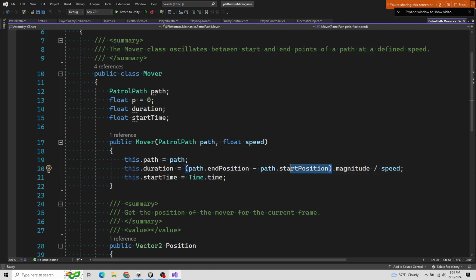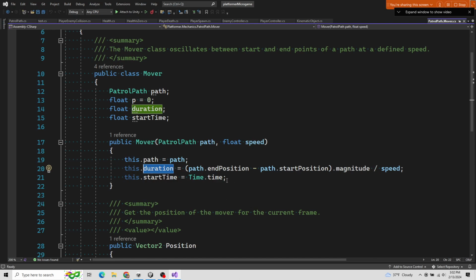So basically it's saying, find me the difference between these two positions. How big a distance does it have to go over two-dimensional space, x and y, and then just give me one number. How much distance, how many miles, how many feet, whatever you have to go. And then we're going to divide it by the amount of speed. So distance divided by speed is how long your journey takes. If you have to drive 60 miles and you're going 60 miles an hour, it's going to take you 1 hour.